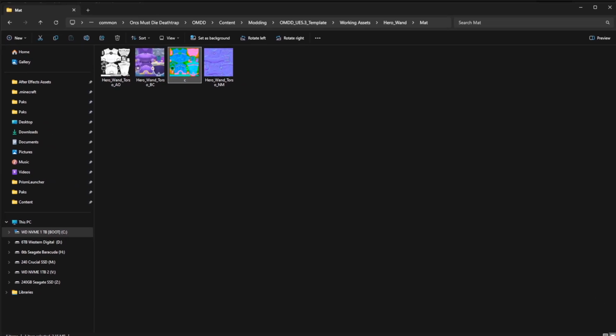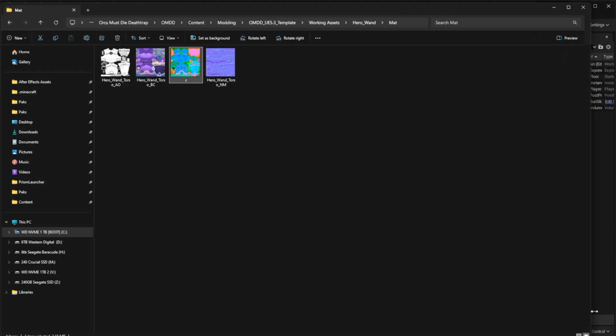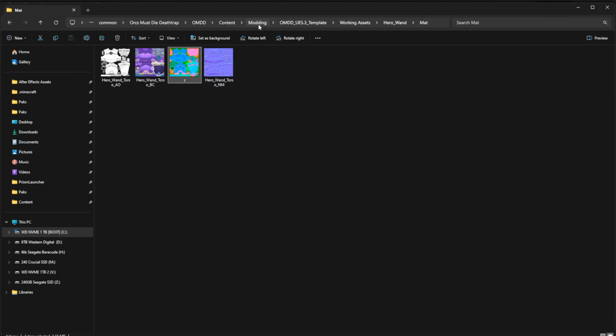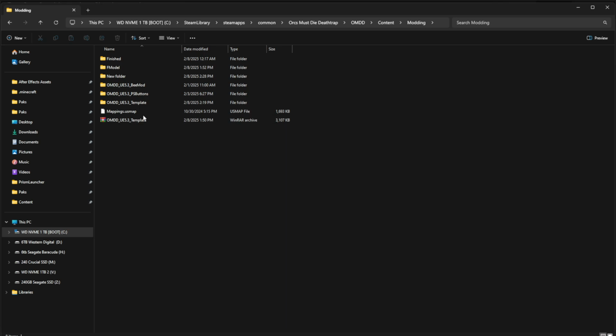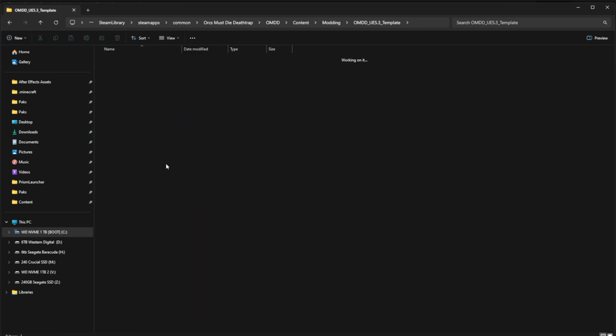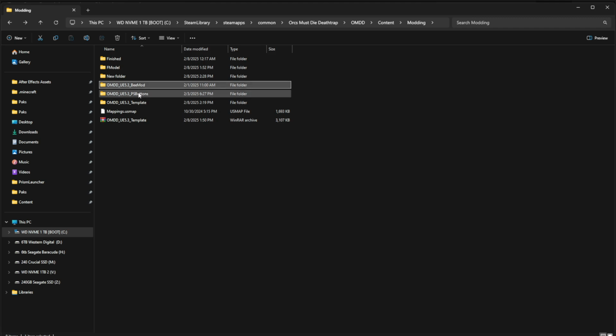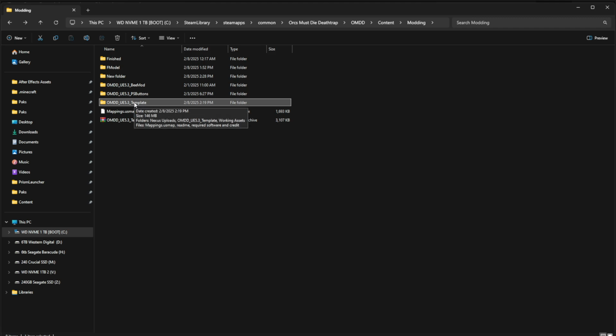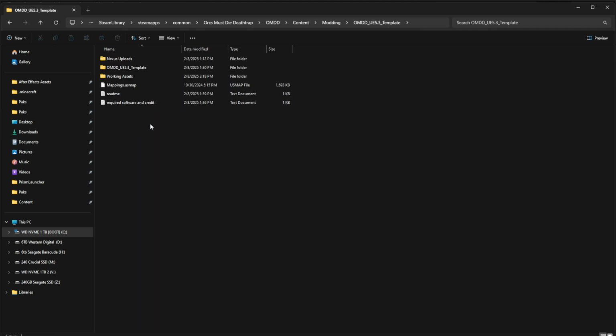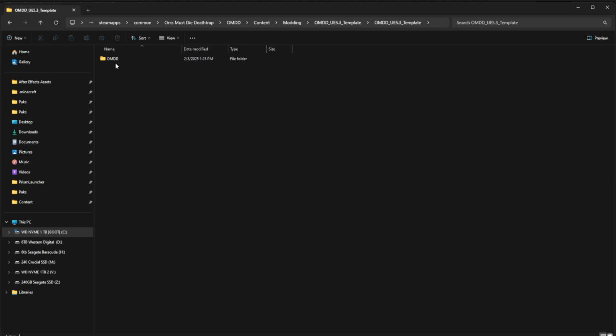So I'm going to go to that folder here on my screen right now for you. Again, my modding folder, the template we were working on. The other ones I renamed were my B mod and my PlayStation button mod. So you could rename this, but you probably should so you don't get lost with all your mods. Again, I'm going to come here to the template, OMD, packaged. So by default, it's empty. That's because it's actively packaging our asset.